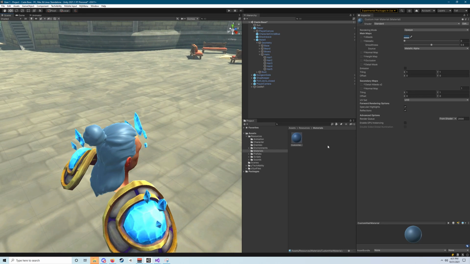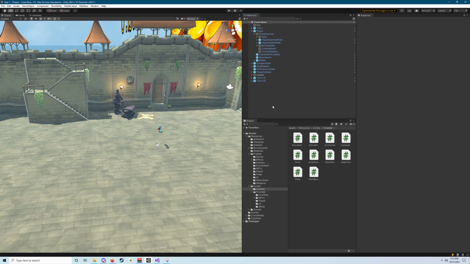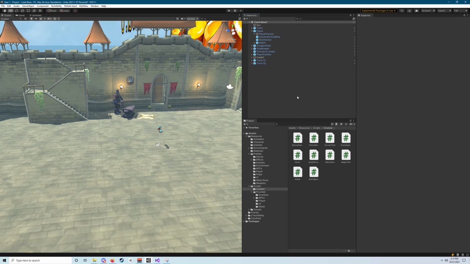And once you've got that custom color finished, go ahead and save your scene. As we go through and make changes to our player by adding objects or making tweaks, let's always make sure that this serves as a nice reminder. Let's always make sure that we select our player, go to the overrides tab, and hit apply all, just to make sure that all of the changes we're making are applied to our player in all of our scenes.